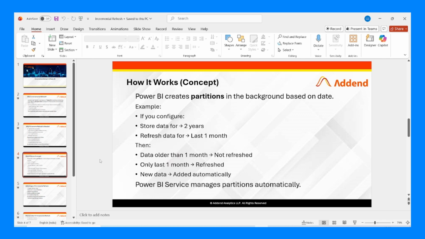The data older than 1 month will not be refreshed, only the last 1 month of data will be refreshed, and whatever new data comes, it will add automatically. So we do not have to worry about how this partitioning is working. It is just a concept that happens behind the scenes, right? We have to worry only about how we can configure the incremental refresh. The partitioning and everything is handled by the Power BI service behind the scenes.